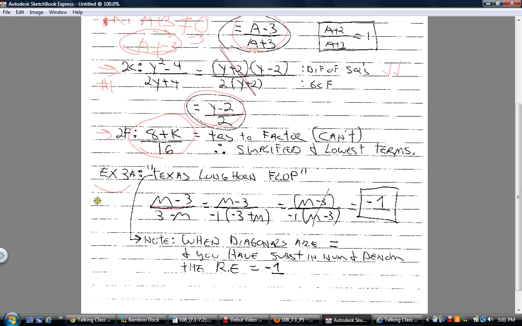So try imagining sticking that up with your right hand and sticking it with your index finger on the m and your pinky on the 3. And I want you to see this pattern where the subtraction is your knuckles.